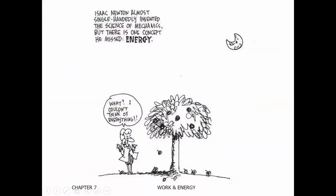The concept of energy is a bit of an abstract one, all right? You can't really get to it directly. It's abstract in a sense that the colors are abstract. When you see the color red, you recognize it. You know that it's going to be different from blue. When you see blue, you recognize it. You know that it's a different color from green, all right? You do have some kind of recognition for colors, but when you try to describe these colors to a blind person, you won't be able to. And energy is kind of like that.